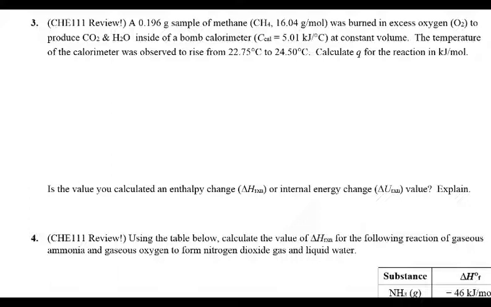This next problem is a calorimetry review from Chemistry 111 — we've talked about this in class and measured things with the coffee cup in lab. We've got a bomb calorimeter, which is really important. It's constant volume, so delta V equals zero. I hope you get into the habit of translating the problem's verbiage into symbology and giving yourself hints. Thermodynamics is all about language and translation — the math is just arithmetic. You've just got to think about what's going on and how the numbers relate to the phenomenon you're observing.